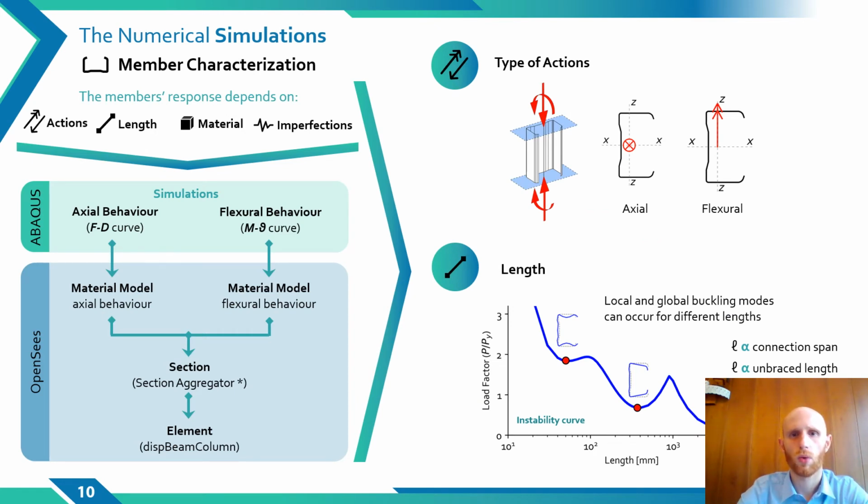About the action, we consider the axial force and the bending moments. These were applied to the member length equal to the unbraced length between the sheeting-to-member connections and between the member-to-member connections. This allows us to consider the different buckling modes that can occur on this element depending on their length.